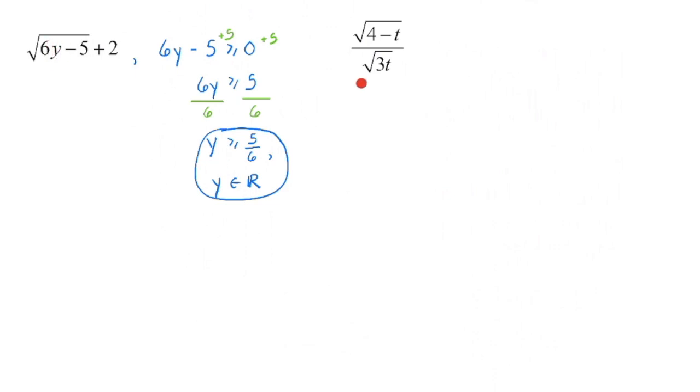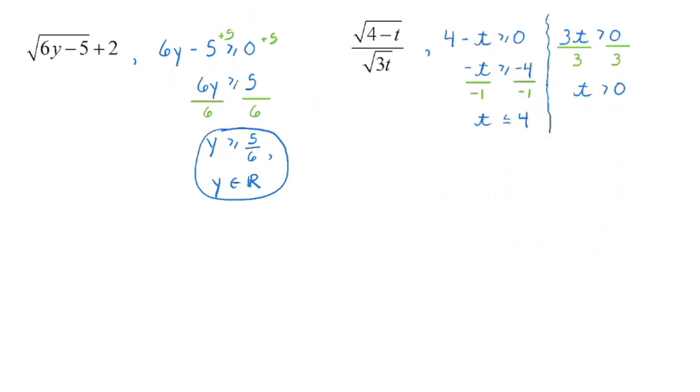Now in this one here, we have two radicals in the expression. So we have to do two restrictions. So I'm going to take this first radical in the numerator and set it greater than or equal to 0. This one is in the denominator, and because it's in the denominator, remember t cannot equal 0 because that's going to make the whole denominator 0. We cannot divide by 0. So you'll see here we just have 3t must be greater than 0, not equal to 0. And again, we're going to isolate the variable.